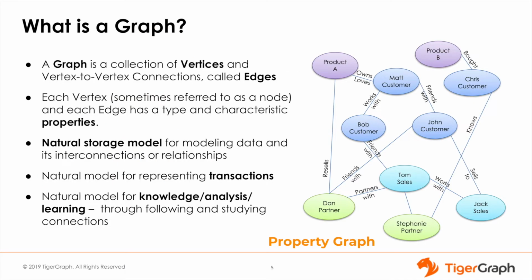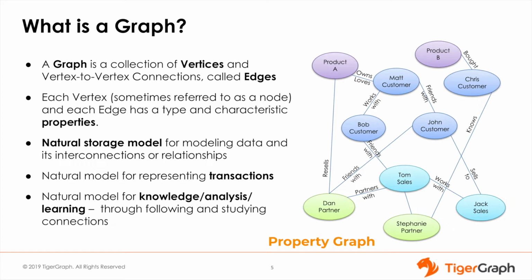First, let's make sure we all know what we mean by a graph. A graph, when talking about databases and analytics, is an interconnected set of data objects called vertices, or sometimes referred to as nodes. For the sake of today's training, we will use the term vertex for each data object and vertices for multiple data objects, thus avoiding any confusion about hardware or machine nodes. The connections between a data object are called edges, and edges are data too.